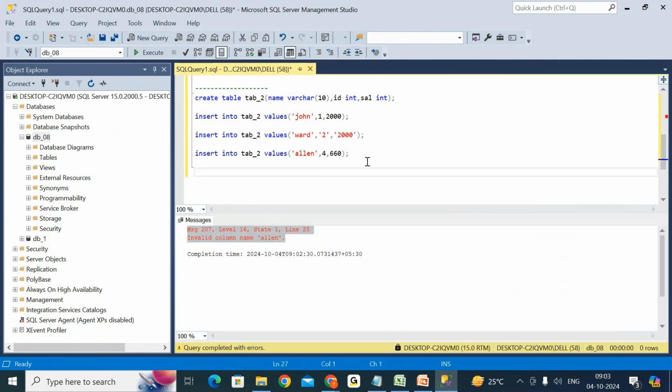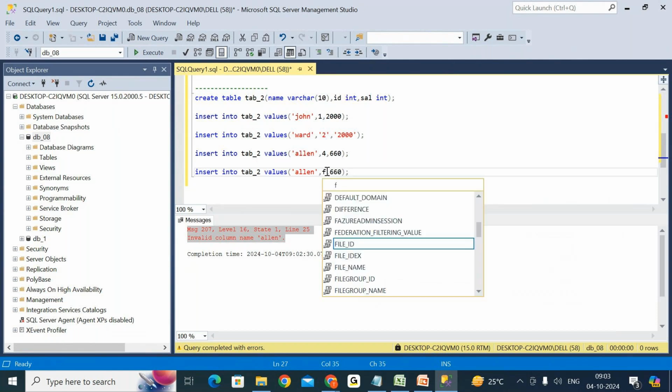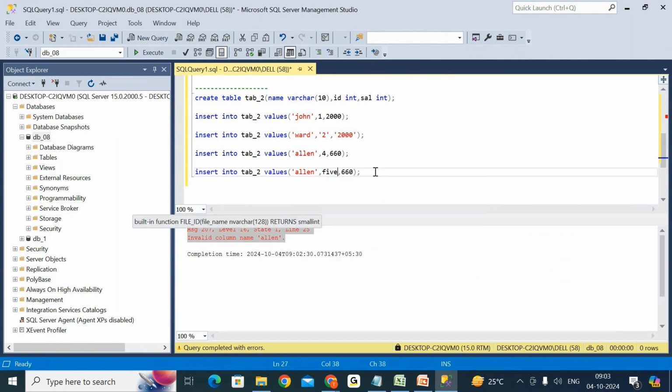Now, I want to insert one more record, but this time I will not touch any single quote or anything. I will try to insert here 5, like this. Okay, 5 is a character, so I need to insert it in a single quote.